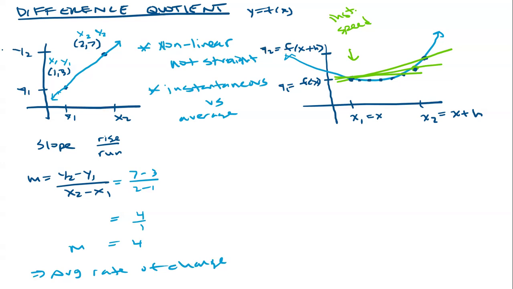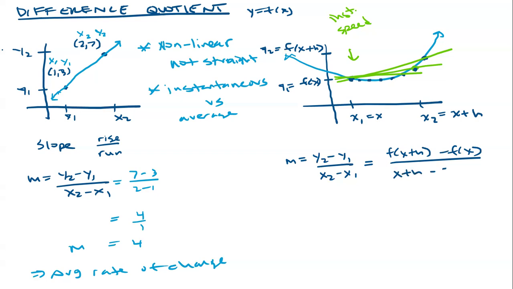Okay. So if I were to write the slope formula again, I have m is equal to y2 minus y1 over x2 minus x1. Again, what I'm trying to do here is derive the difference quotient formula. Okay, so our y2 is the one up here, the f of x plus h, and our y1 is f of x. And then our x2 is what? x plus h, and our x1 is x. Okay. Now notice in the bottom, we have an x and then a minus x. So the x's are going to cancel. So then let's simplify this. In this case, we're going to get f of x plus h minus f of x all over h.